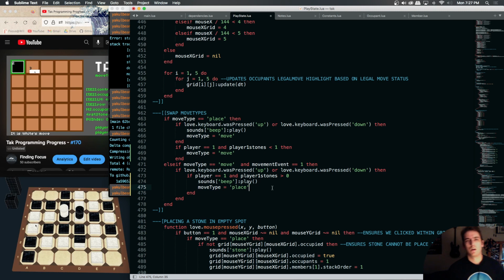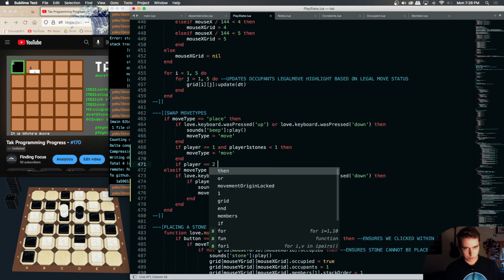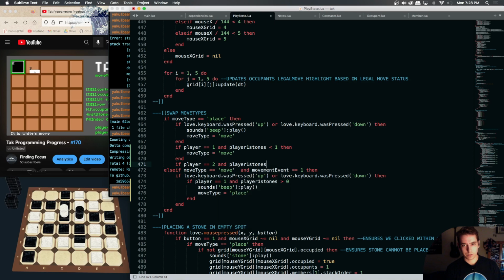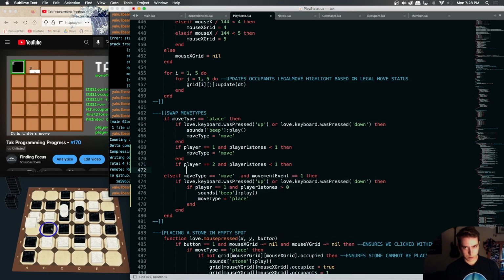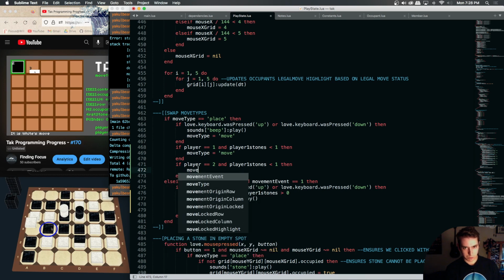So if we do it here, if our player is equal to 2 and our player 2 stones is smaller than 1, we want to by default put us in a moveType move.